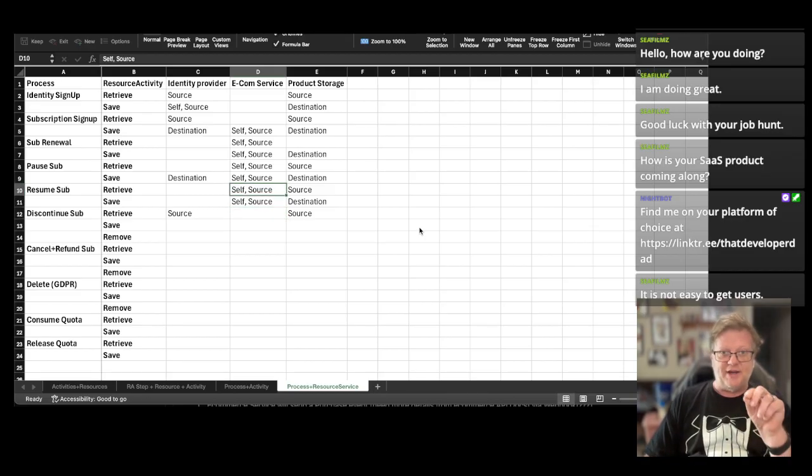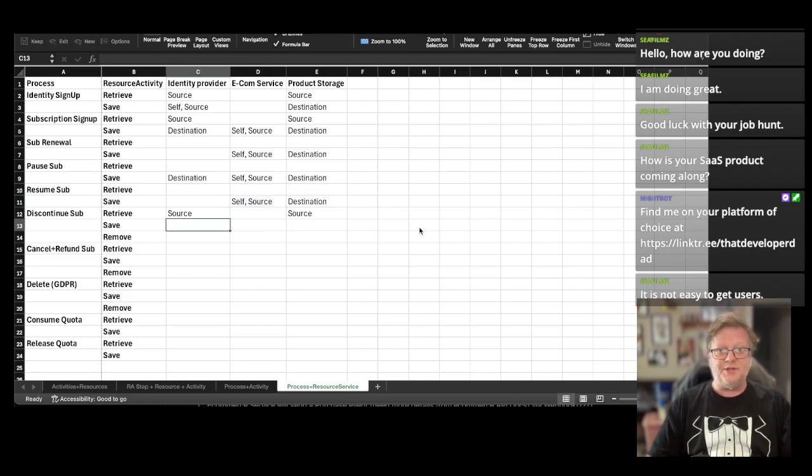I don't actually have to write any code inside the ecom service for that. I'm also not going to need to write any code for setting up for a pause my subscription. Save on discontinue. We update the identity provider.